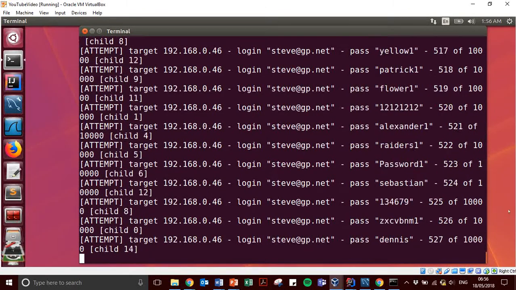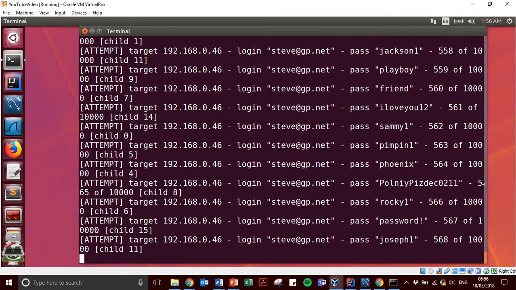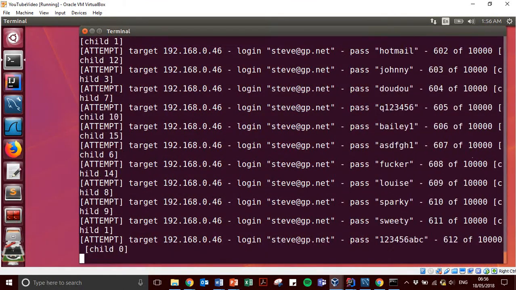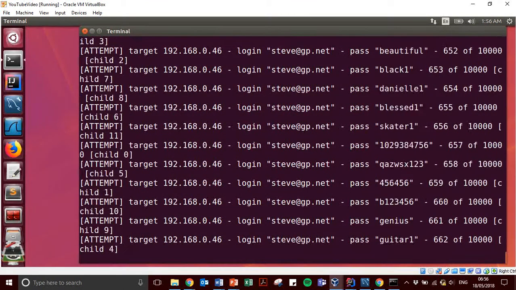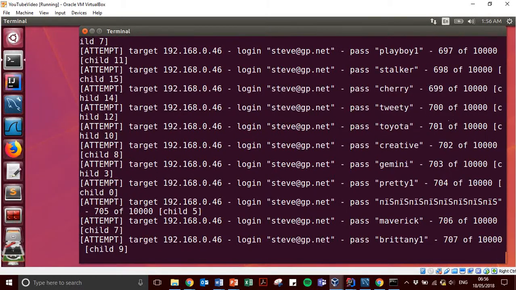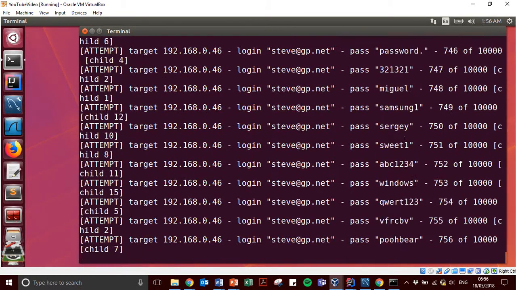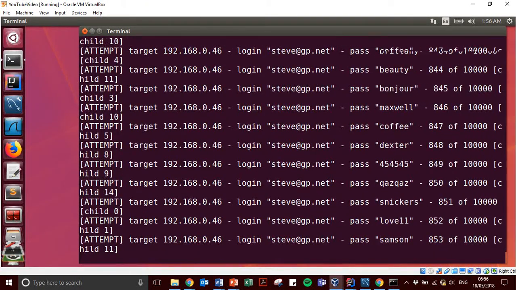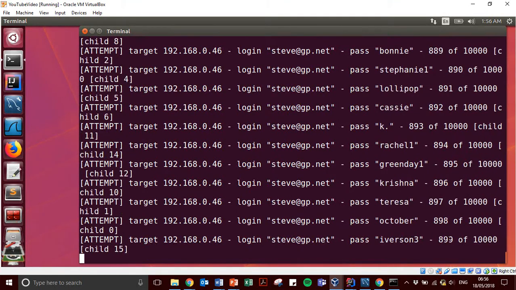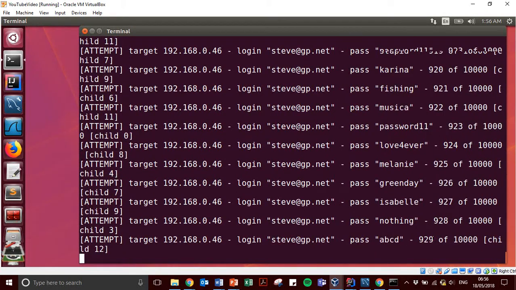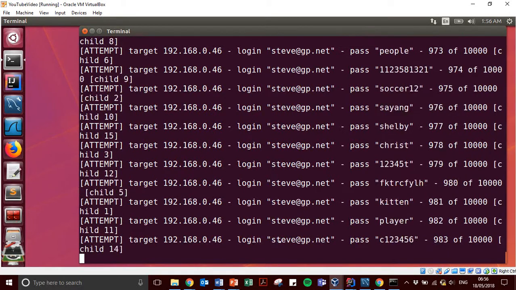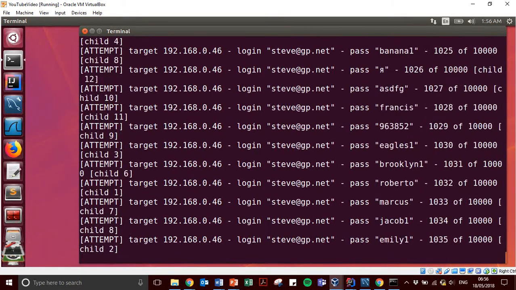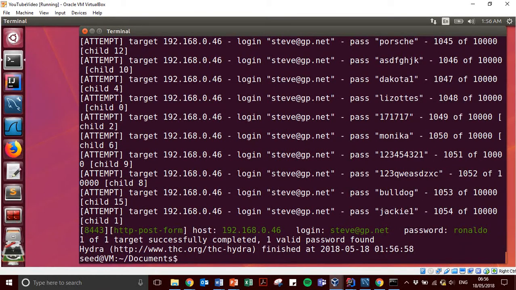Okay, it's fantastic. So just to make this a little bit bigger so we can see exactly all the information the VM is producing for us. In that list of top passwords, we've got 10,000 listed. So here we are, we've got Hydra going through a dictionary attack. We've got 10,000 potential passwords, and we're now almost up to 900 through them. Because we've told it steve@gp.net is definitely the username, it's going to pass through all these passwords until it finds a successful one.